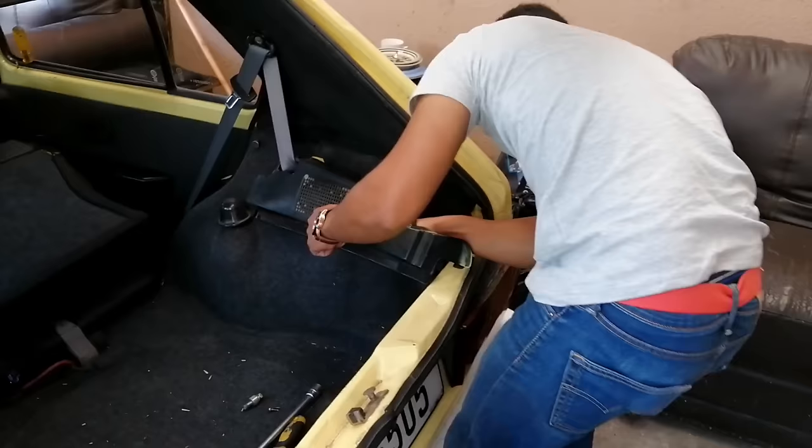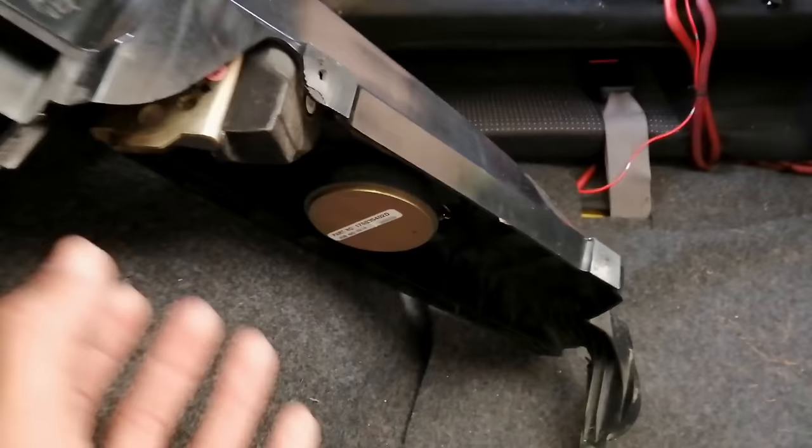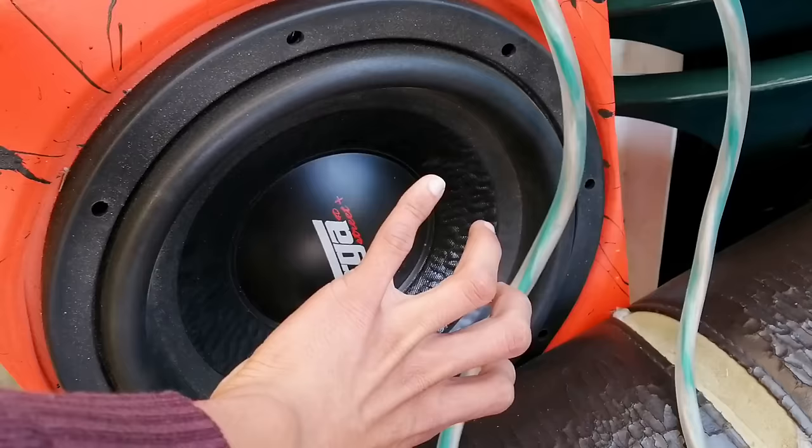I want to give a shout out to my cousin Jamie and Logan - Logan's in the other garage - for helping me with today's video. They're going to help me with the full installation. I know many of you like the idea that I'm going to hide the 6x9s underneath this cover. Just keep in mind I'll still need to manufacture some brackets to mount the 6x9s under here, which I'm going to show you guys shortly. We didn't fully figure it out yet but we'll do some rough planning and hopefully get it sorted.